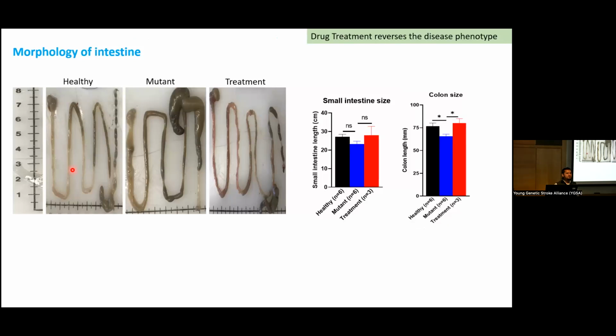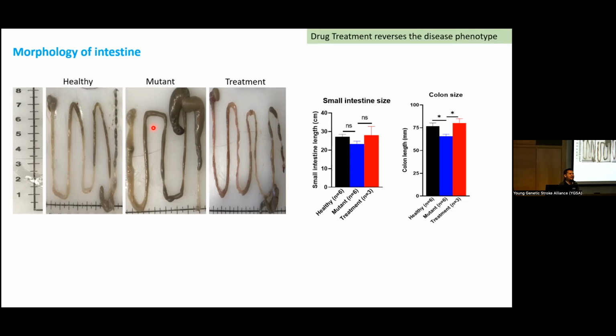Then we wanted to see whether we can help with any medication. Dr. Mussolino and Dr. Lindsay have a beautiful group. They are working on different types of gene editing therapy and different already FDA approved molecules to cure this gut phenomenon. So I tried just one of the drugs. This is the drug treatment on the right side. Look at the morphology, the structure. It looks very normal on the treatment side. You see the fecal pellet has got its own shape, which was missing in the mutant.